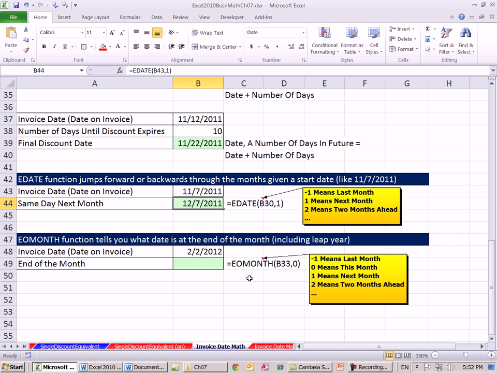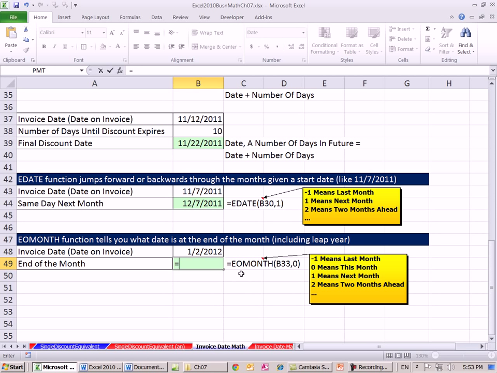And then there's an end of month, and this will come in really handy. We'll learn the end of month convention for calculating cash discounts. And so here it is. Now let me just do this. Let's do 1/2/2012. Now everyone can look at that date, and you can immediately say, well, I know what the end of the month of January is, right? It's 1/31/2012. So let's do it.